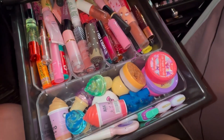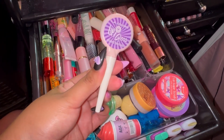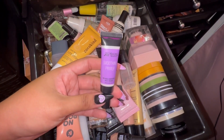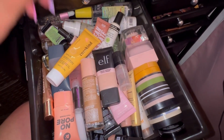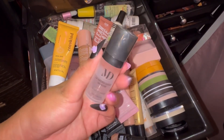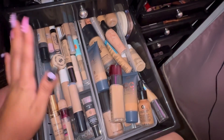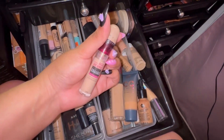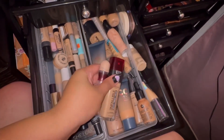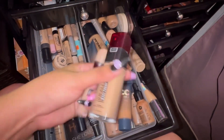Next we have my lip balms — I'm just gonna go ahead and pull the LA Colors Lip Gloss in Mixed Berries because I want to use it up, so throwing that into the basket. For primers, I'm going to pull the Malibu Glitz Smoothing Primer in shade number two — a favorite. I'm also going to pull the Major Dijit Primer from Temu because I want to finish this up since it's almost out — always an accomplishment. For this drawer, I really want to pull the L'Oréal Infallible Fresh Wear Foundation as well as the Angela Age Rewind Eraser Concealer from Temu — also a favorite. Going ahead and pulling both of those.